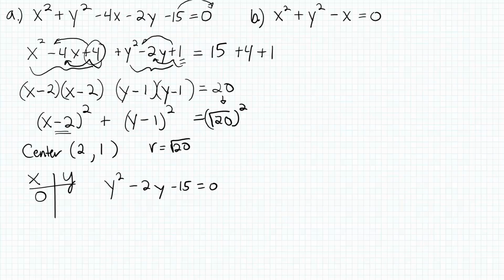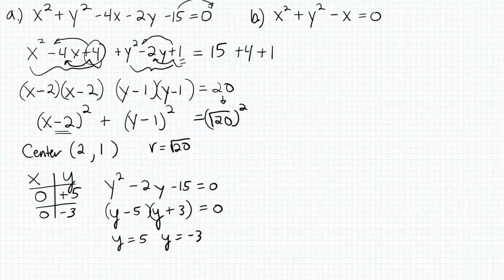Then you'd want to see if there are any such factors. Are there factors of 15 that subtract to give you 2? Well, 5 and 3 do. So we'll be able to say y minus 5 and y plus 3 is equal to 0. Negative 5 times 3 does indeed give you negative 15, and when you add them, it does indeed give you negative 2. So it is the proper factoring. That means our solution will be y equals 5 and y equals negative 3. So we have two answers here, 0 comma 5 and 0 comma negative 3.